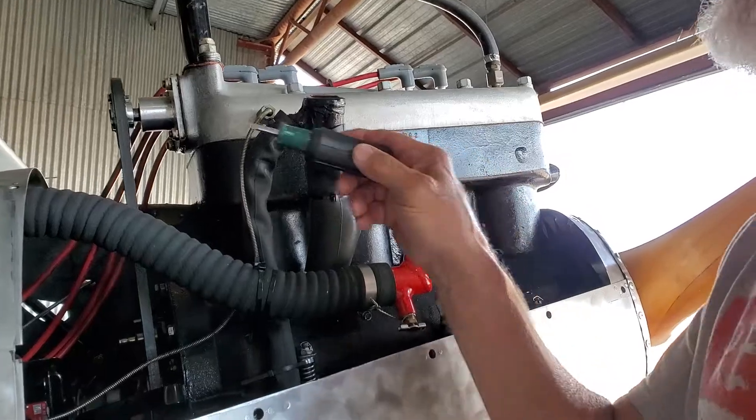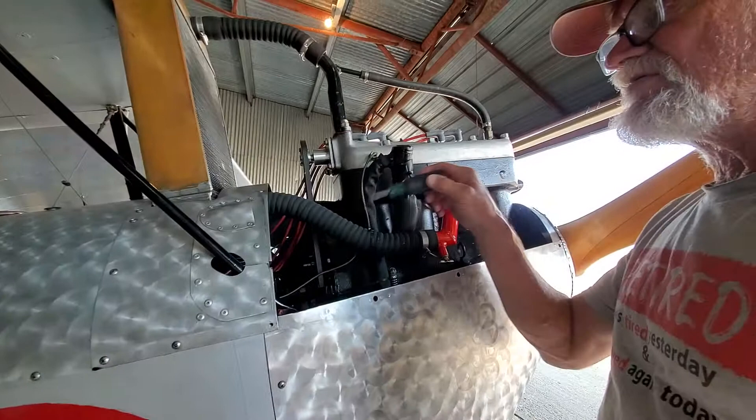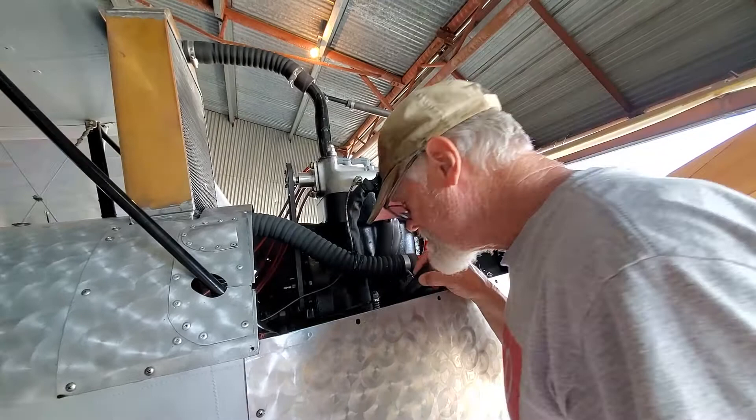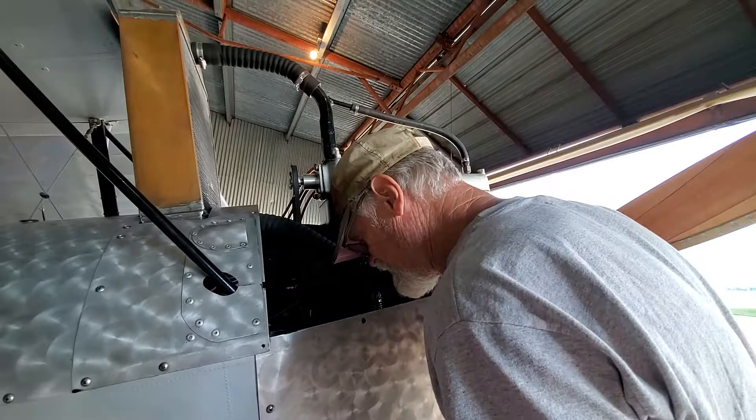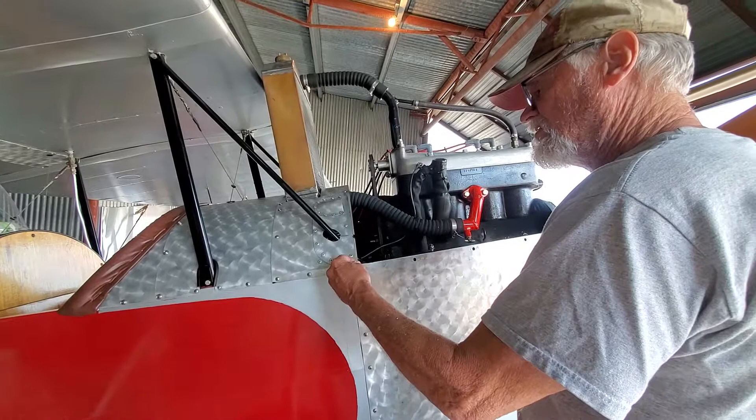The oil was streaming back into our face — it was uncomfortable. So this is a vent with a flexible hose. I tried it without, then I encapsulated it with an inner tube. That kept the oil stream or vapor from exiting the cowling. It exits below the cowling now. Can you see it down there? Oh yeah, look at that. That's the change I made.